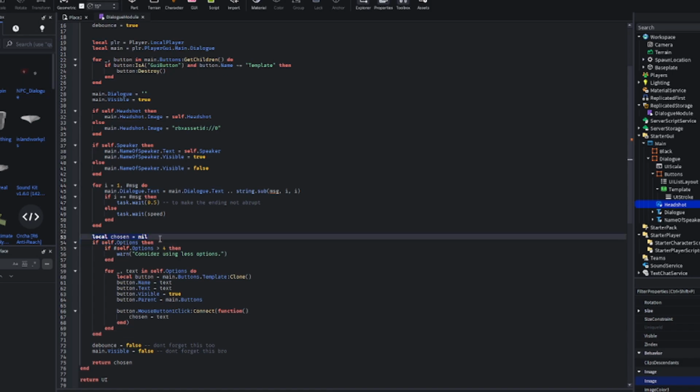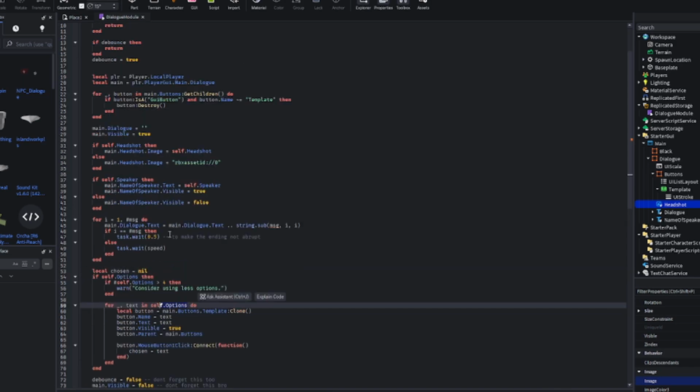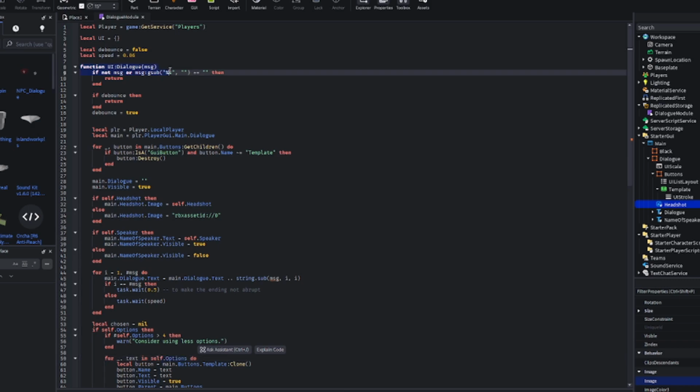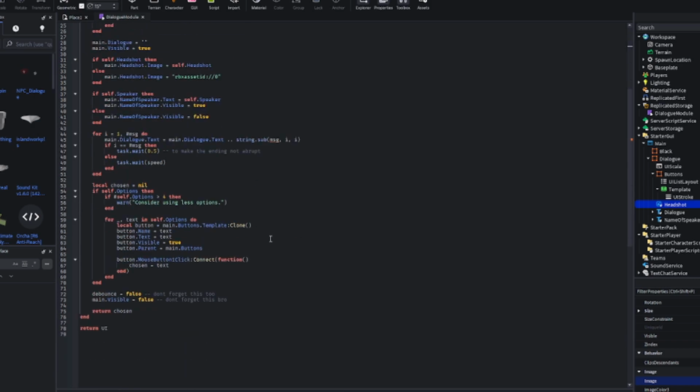At first we're setting chosen equal to nothing, and then we're creating a text button for each option. When we pass options into this function, it's going to be a list of strings.